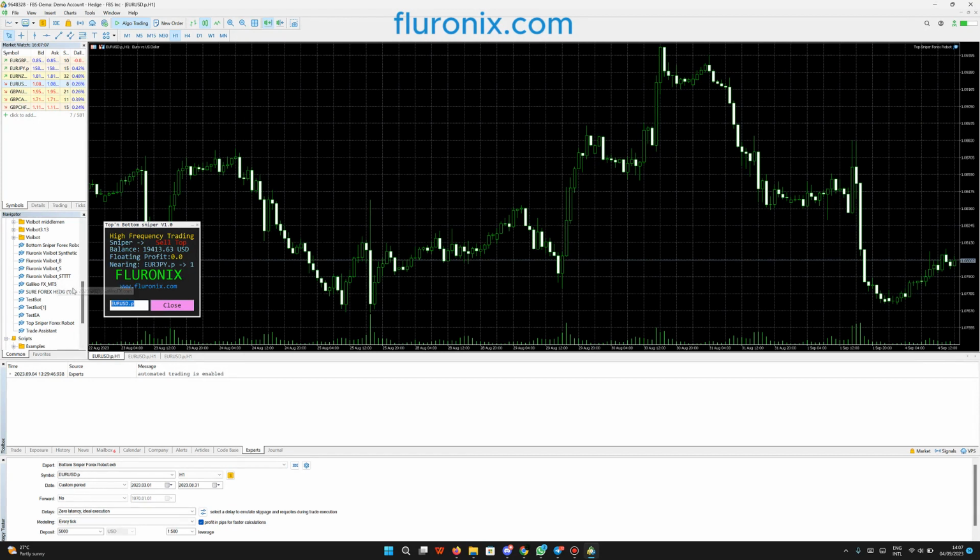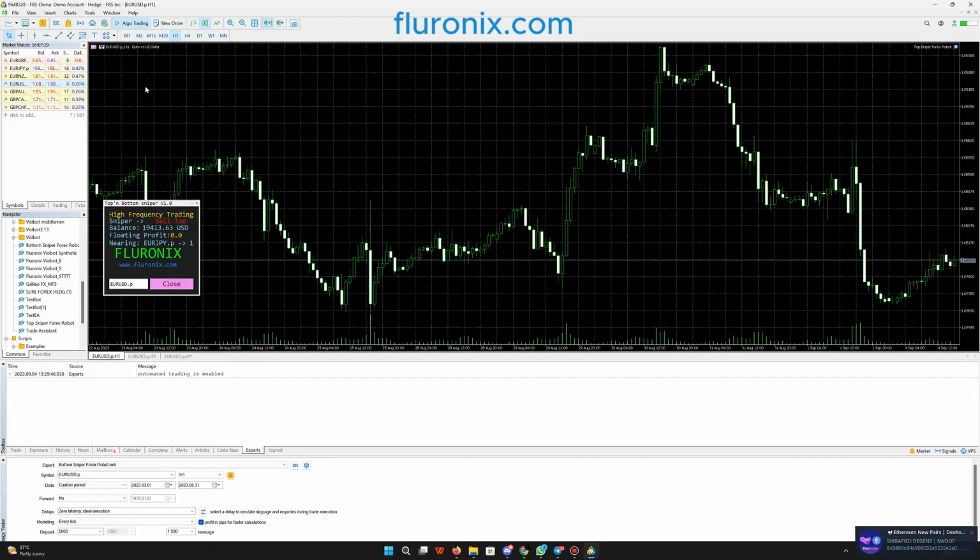Remember the prefix of that symbol for any broker that you are typing the symbol. And the symbol here is not case sensitive, so you can type it in lowercase or uppercase or mixed case, it doesn't matter. That's exactly how you can load your top and bottom sniper robot into your MetaTrader 5. Okay, let's consider the meaning of the setting parameters of your top and bottom sniper robots.